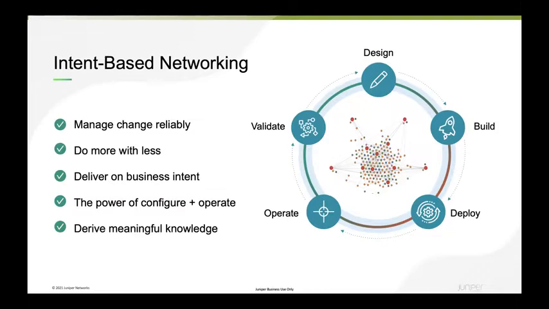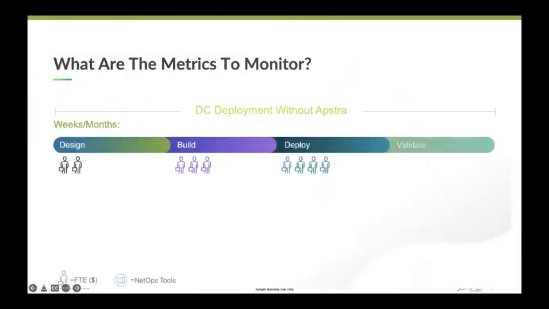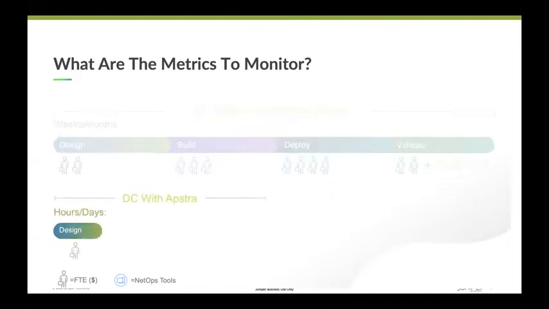You as a user would drive Apstra either through the UI or through the API. You build your configuration, and it's placed inside this graph. This graph is then used to drive a configuration. It's also used for analytics, and to design, build, deploy, and validate a configuration for a data center in the usual way. If you think about how long that takes, the Apstra software can massively shorten that period of time.